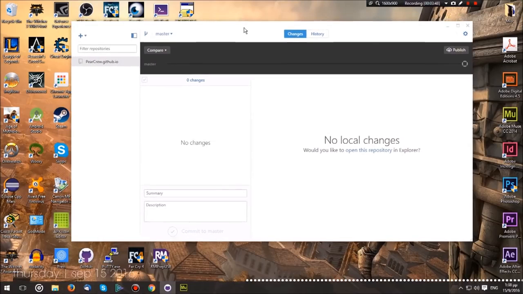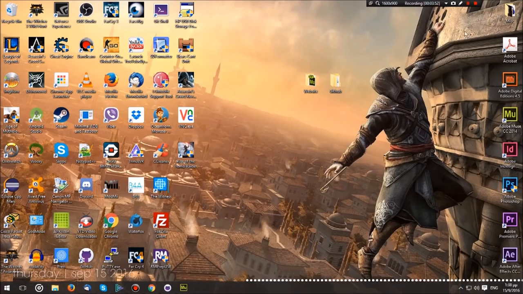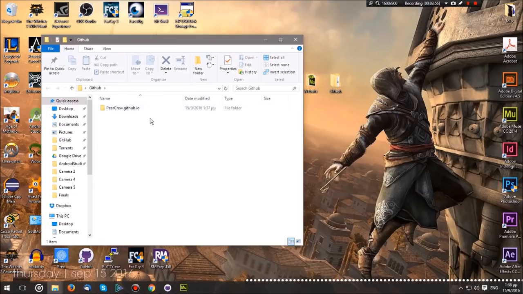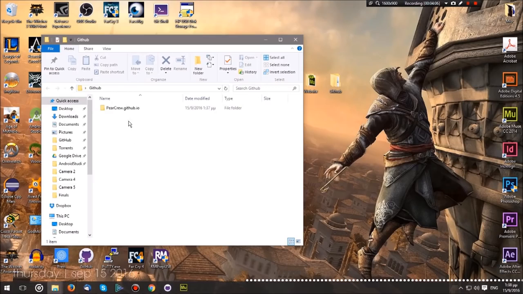Now that we have this, as you can see that we have no changes, let's just minimize the program for now. Now let's open up the GitHub folder that I created, and as you can see, there's a folder called paracrew.github.io. This is our repositories folder. Anything we put here and we sync through the program will be uploaded to GitHub. So that's what exactly we're going to do.